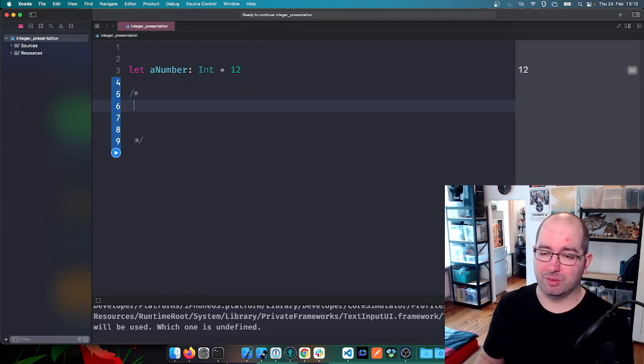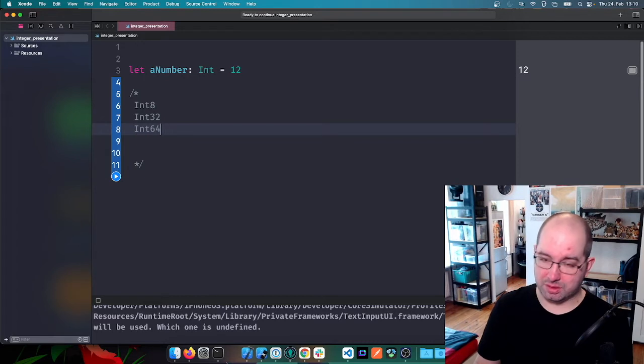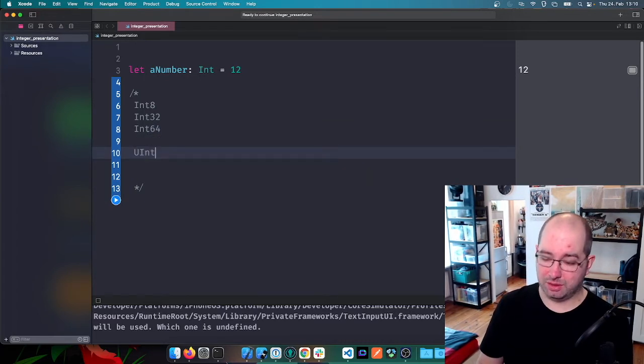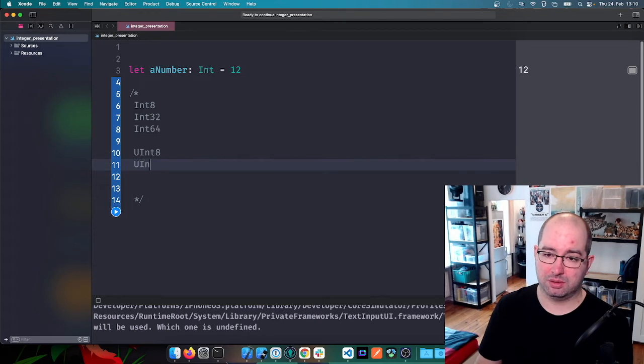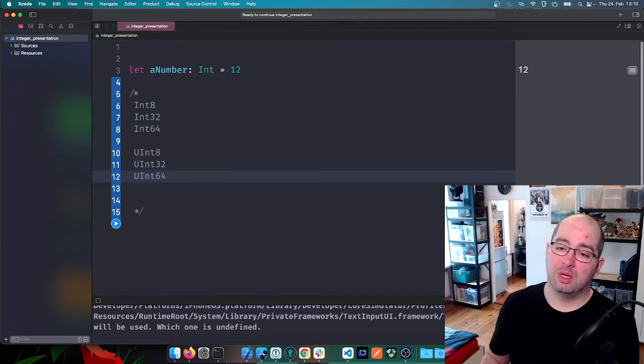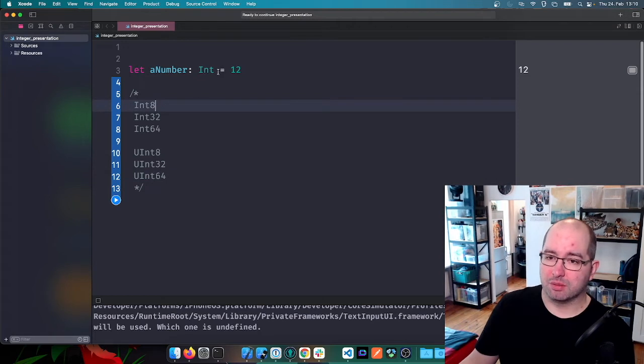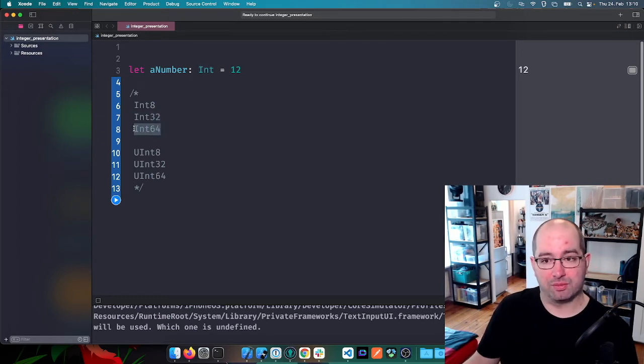What we have fully available in Swift are these types: an Int8, an Int32, an Int64, an unsigned UInt8, an unsigned UInt32, and an unsigned UInt64. Now, I'm not going to go into full detail how binary number representation works. We could talk for a full half hour about this. But what it means for us as front-end developers is that, among other things, this Int here is not the full type. Internally, this is either an Int32 or an Int64, depending on what numbers the system supports.